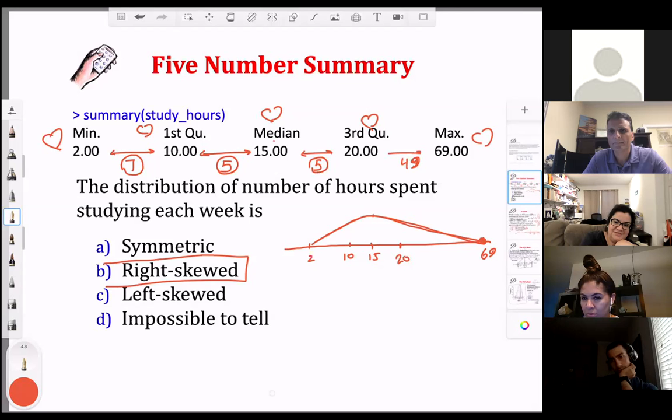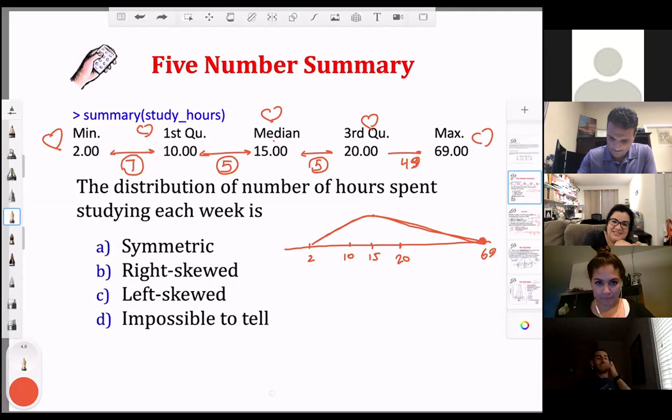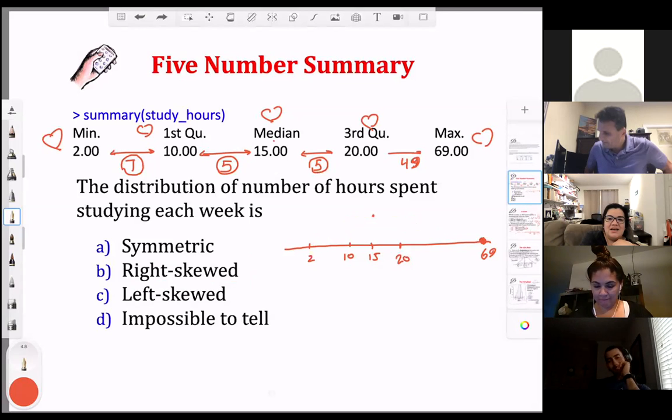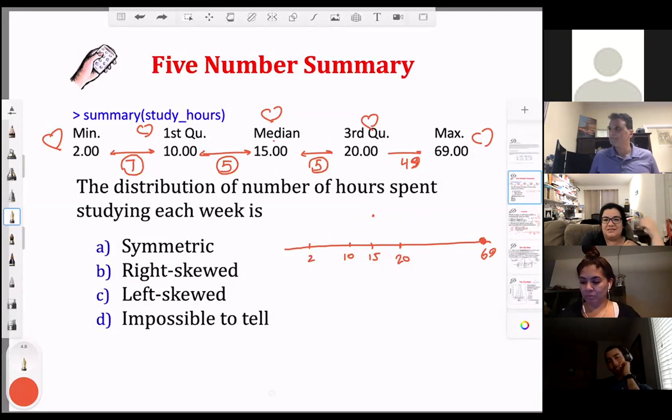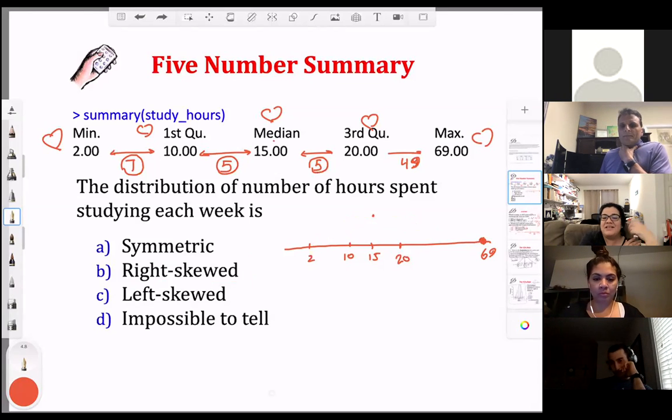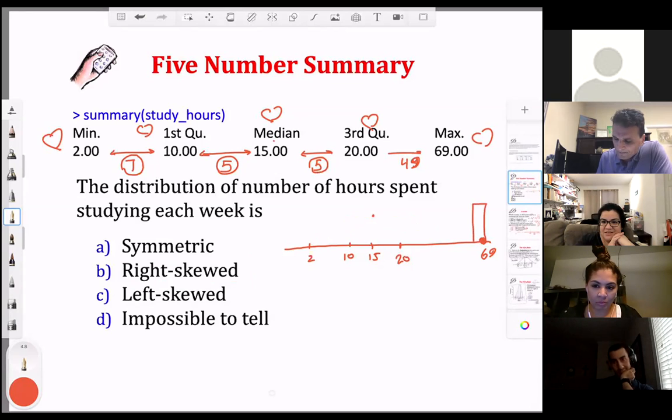I'm so confused. You're not alone. But it seems like it's gradually going up. Am I tripping? No, that was my thought too. How do we know that this is going to go up? 69 is greater. No, we have a data set, and one of the points in the data set is 69.